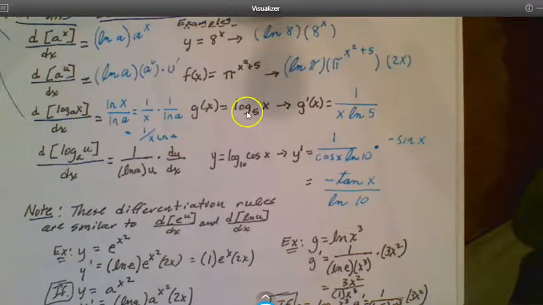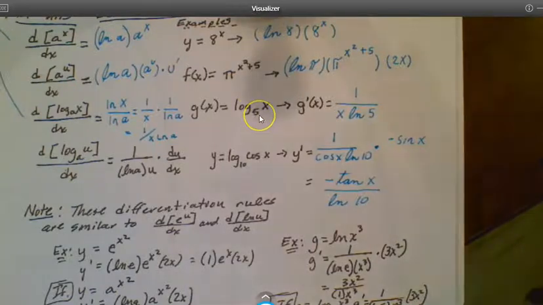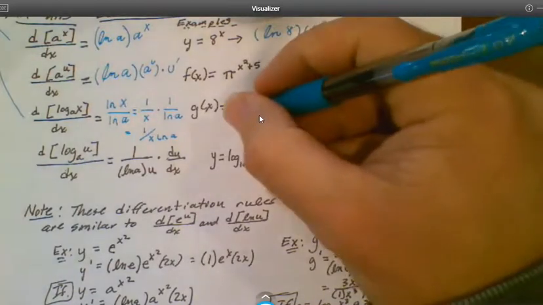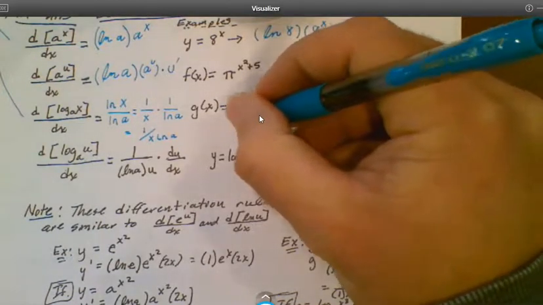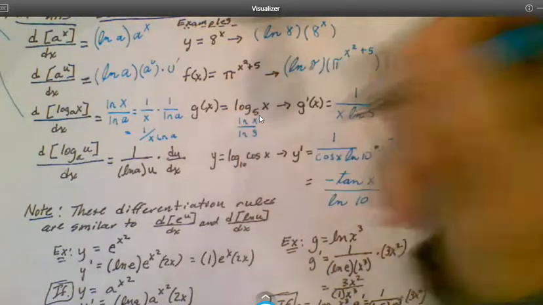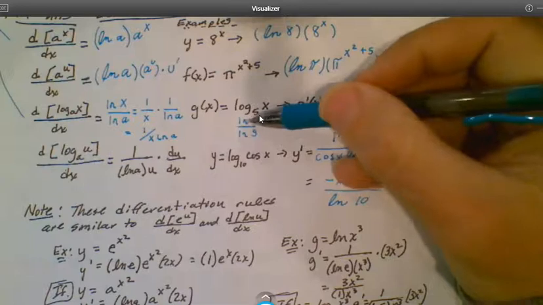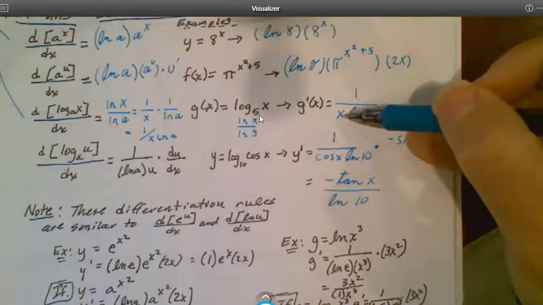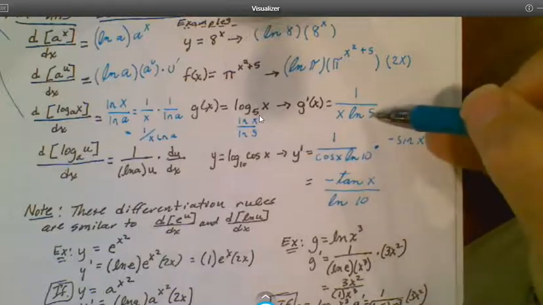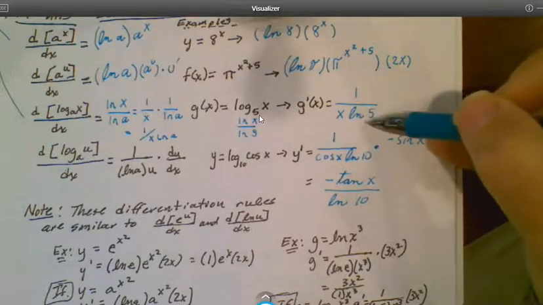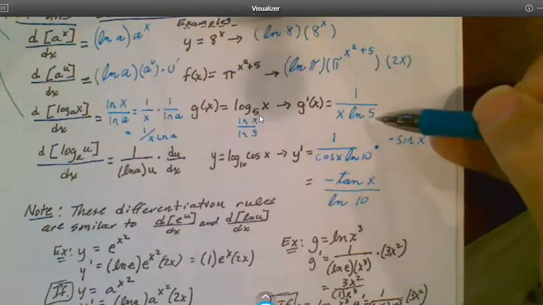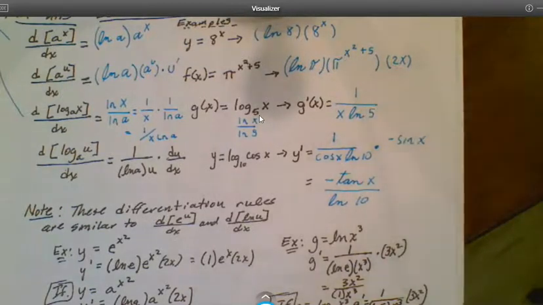And that becomes our rule. And so if I said, let's do the log base 5 of x, so we're going to get that same idea right here. So again, if I did my change of base idea, I have the natural log of x over the natural log of 5. So it would look something like this. Right, that's our change of base formula. So we know the natural log of x is simply 1 over x. I already have the natural log of 5 down there, and that's going to stay right here. Remember, this is just a constant, so nothing to derive on that one. And so that's where that one would finish.